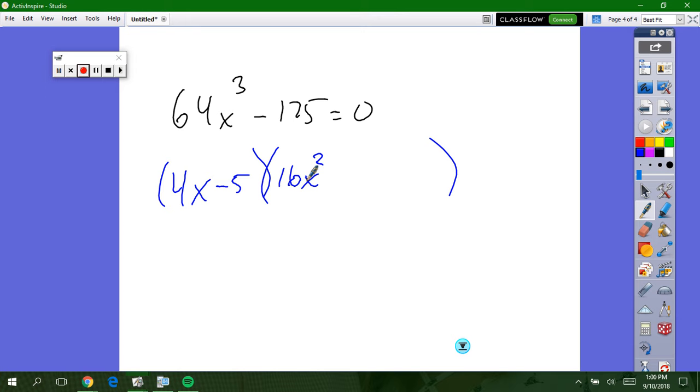Okay, times them. I get negative 20. What are we going to do? Switch it. And then I square the negative 5. What does that come out to be? 25. Anybody have a question on how I got it to this? The first 0 is pretty easy, right? What's this guy? X equals 5/4.